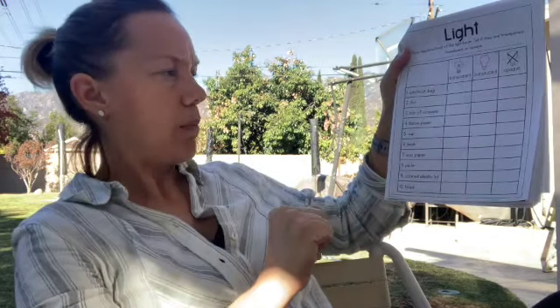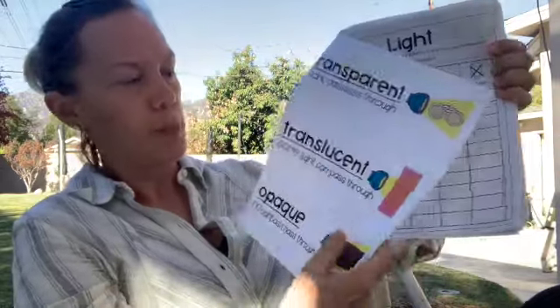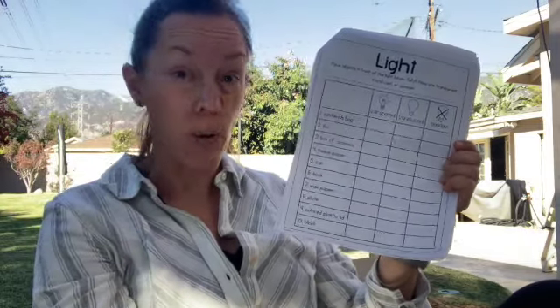Find the items, put them in a bowl or something, and take them to a light in your house that you can get pretty close to — a lamp or maybe a bathroom light. Hold the item up to the light and then think: can I see any light coming through this item? For example, can I see light coming through a sandwich bag? Is the sandwich bag transparent, translucent, or opaque? If you're forgetting what they are, the pictures on the page should help. Go through all of these and check what each item is. Have fun scientists using your sense of sight to figure out if things are translucent, transparent, or opaque.